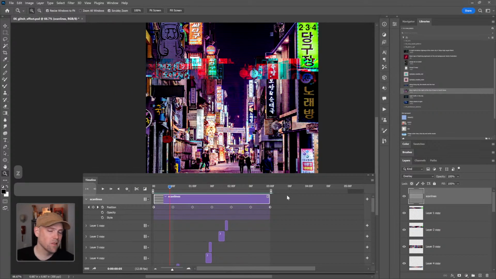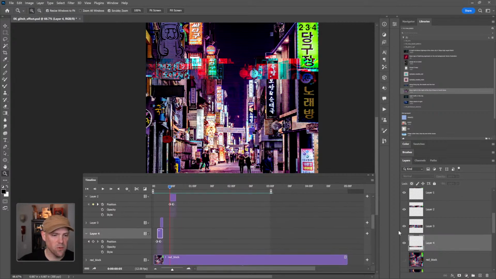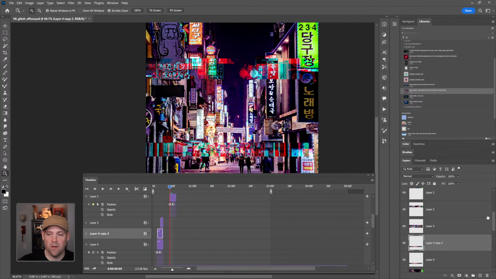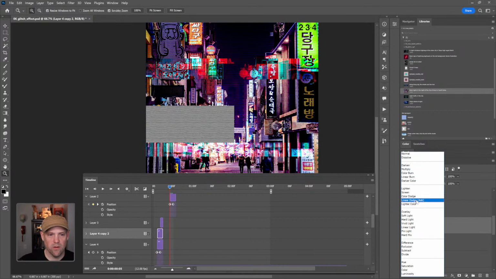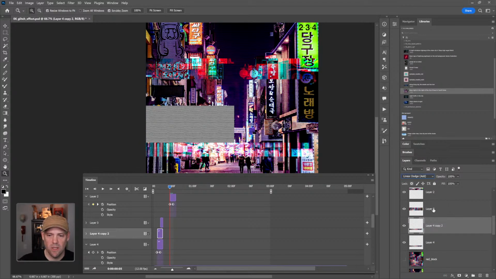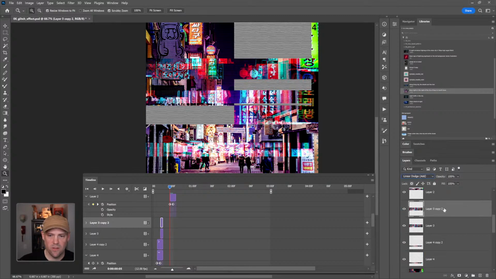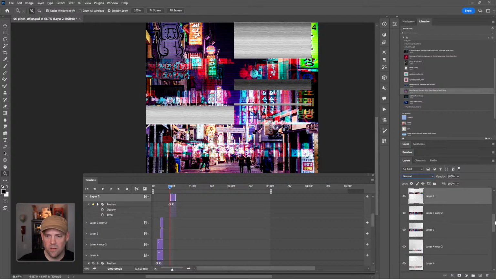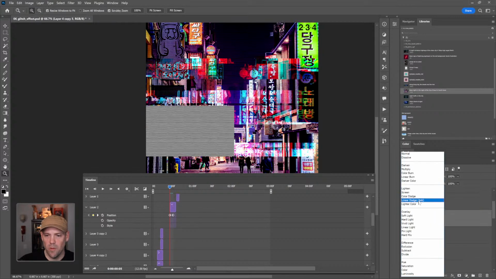To heighten some of these glitches, we can go back into our little slices that we made. And this step is really quick. Just copy these randomly if you want, or do all of them. It doesn't matter. I'm making a copy of that and coming over to our linear dodge. Make a copy of the next one. Linear dodge. And maybe we skip one. I don't know. You make the rules here.